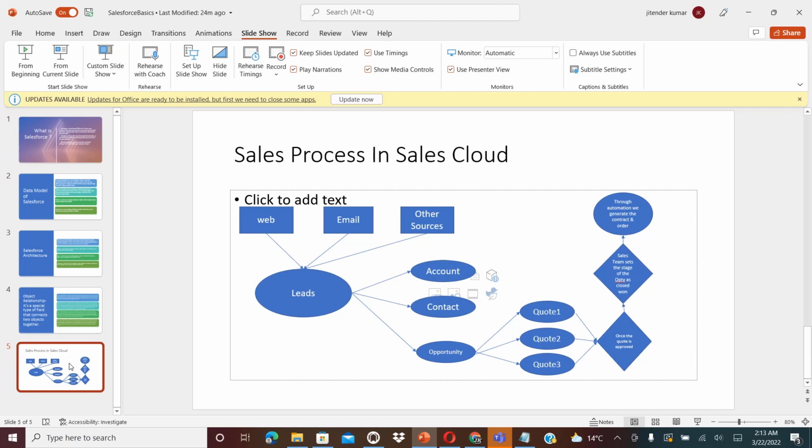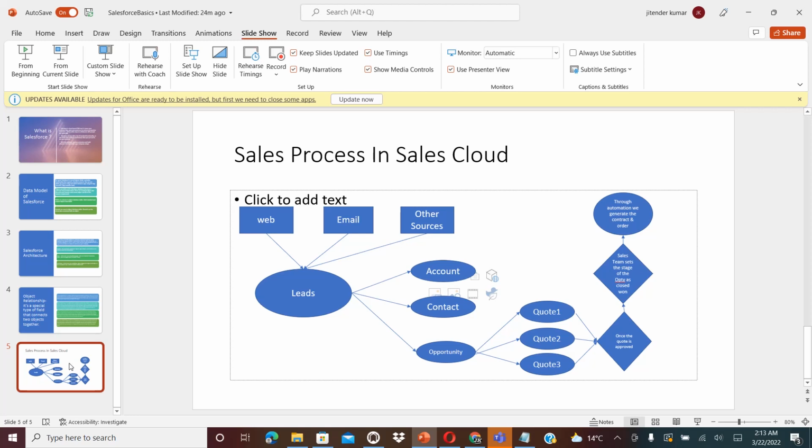So whenever you are searching for some product or some companies, you go to Google and try to search, and then you visit the company's website. So the next step is to capture the lead records in the sales org. Either we can automate that process, or we can create records manually.